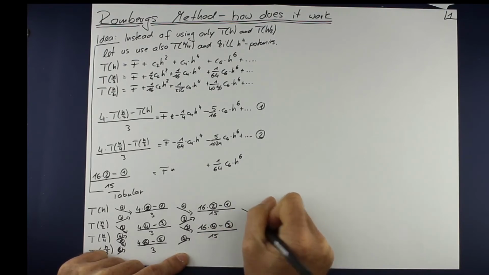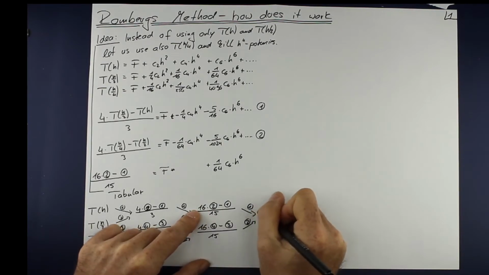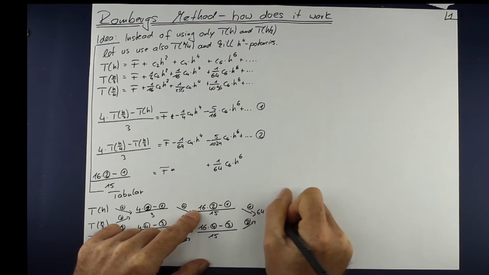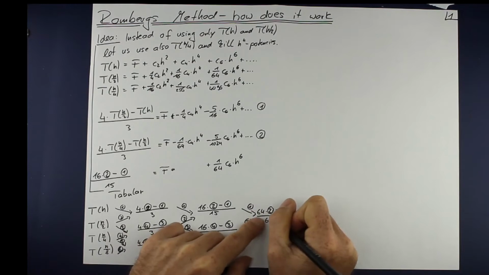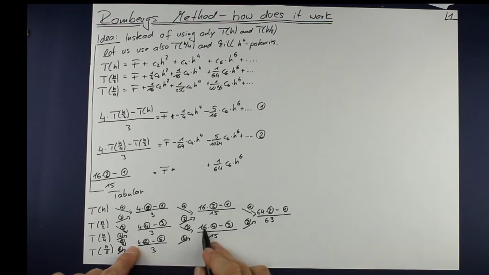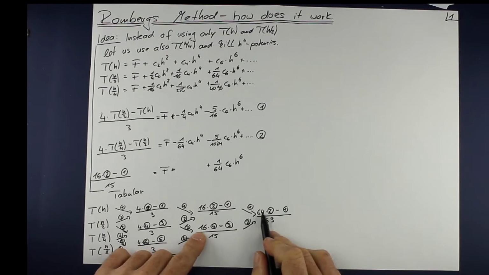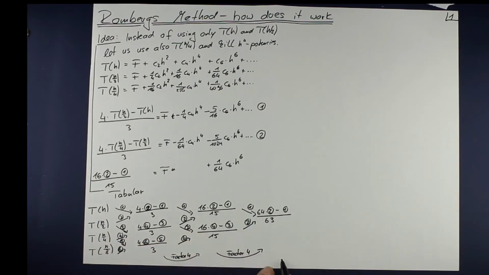And then the next stage, let's say this is 1 and this is 2, then factor 4 is 64 times the better value minus 1 times this value divided by 1 less, so it's divided by 63. And from here we are using 4 and 16, this is factor 4, and here we are using 64 instead of 16, so it's again factor 4, and it will be always factor 4.